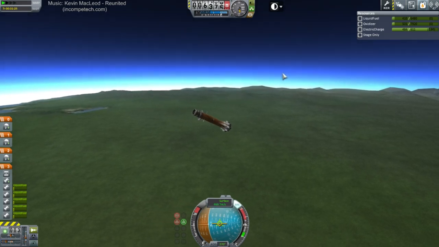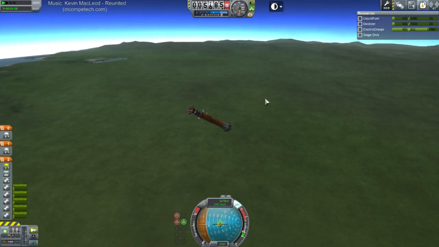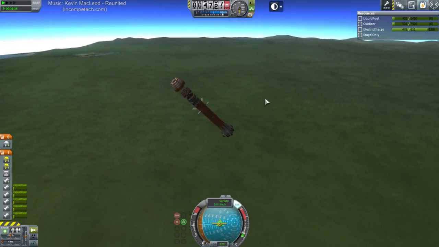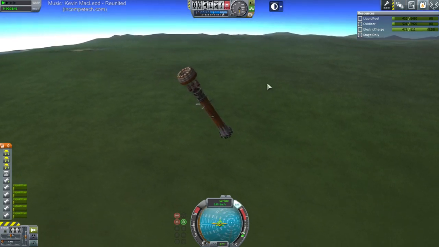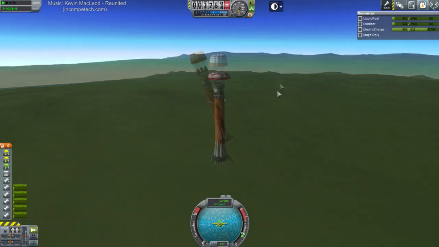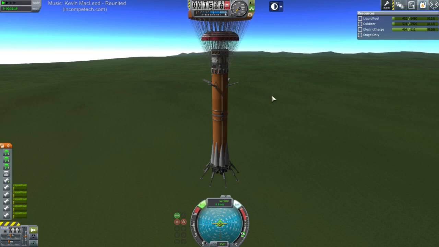I don't know how drag chutes... okay, well, we can do it now. Alright. Chutes. And more chutes. Gear down. SAS temporarily off. Okay, SAS back on. Looks like we have full parachute deployment. I'm putting on RCS so that the burners can help stabilize this thing.